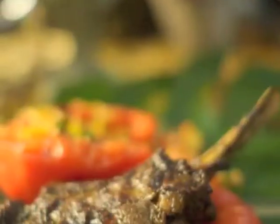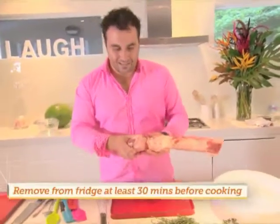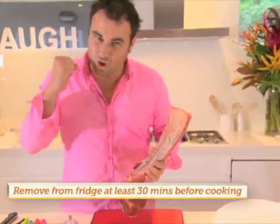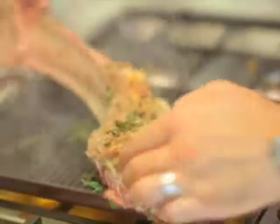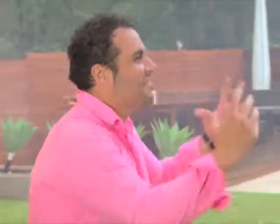It wouldn't be a prehistoric dinner party without me. Look at that — it's called the tomahawk. It's a massive ribeye, 1.5 kilos. Tips to cook this steak: it's next to the bone so it's quite tough, so we can go crazy on a really hot grill. Flavour of this is fantastic. To round it up, just a touch of olive oil, a little bit of seasoning, and some fresh herbs — oregano, rosemary, and thyme. Roughly chop and now we're just ready to rub it in. Go to a hot grill and start all your greens coming through. How good is this? We got rain, thunder, the smoke from the barbecue — it's almost like the end of the world, just like in the movie The Croods. It's gonna be a perfect dinner party.